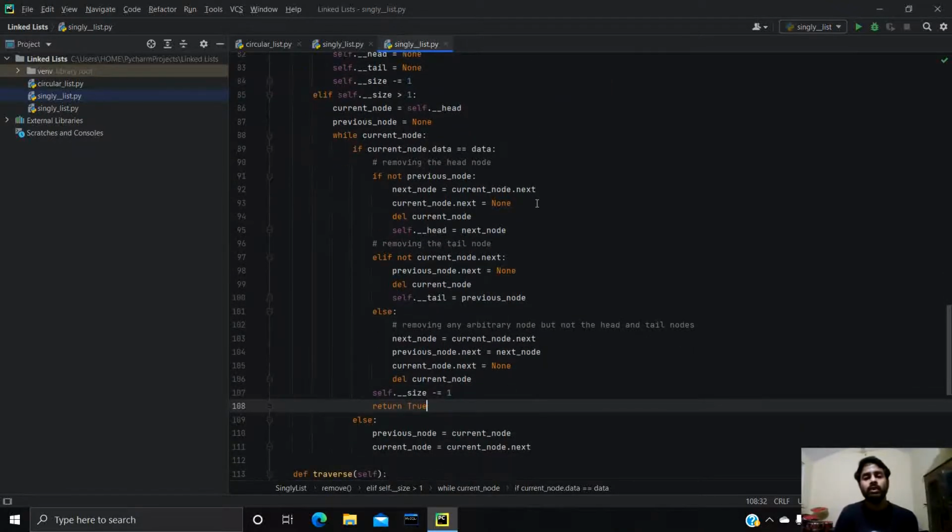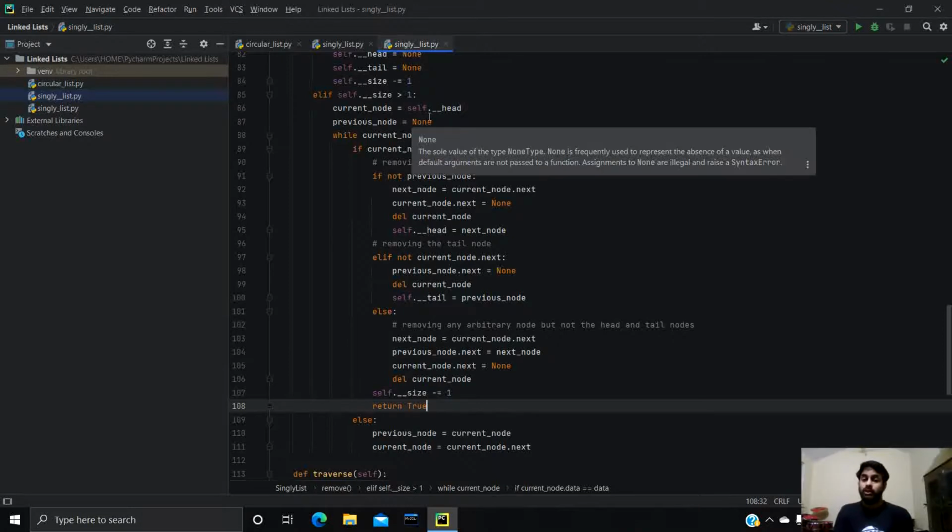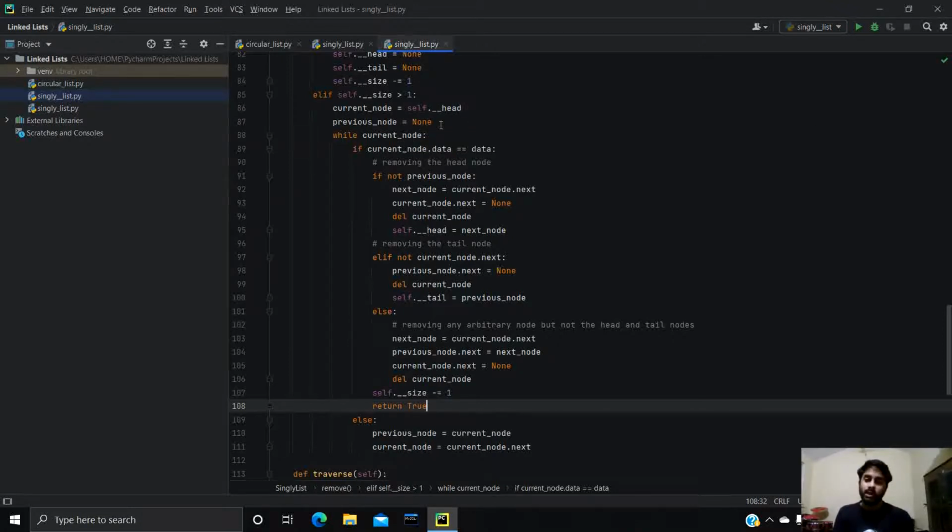Now, if our size is greater than 1, it means that we have more than one node in our list. Then the current node is set to the head node and previous node is none initially, while current node. It means while the current node is true, or we can say while the current node is not none. The loop will terminate when the current node becomes none.